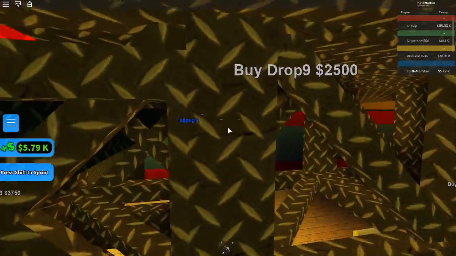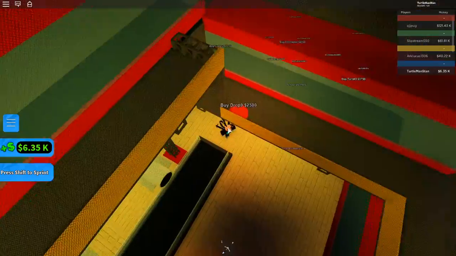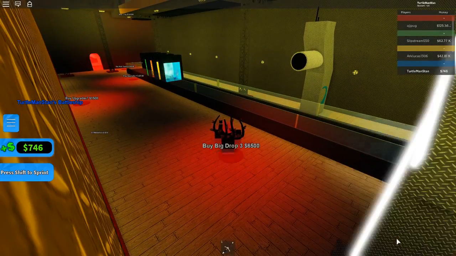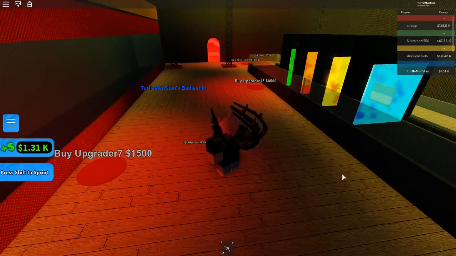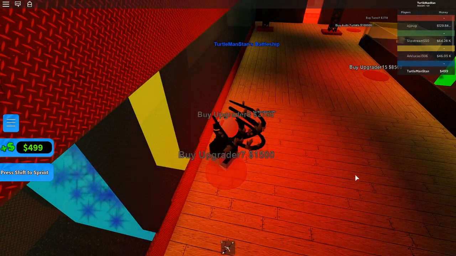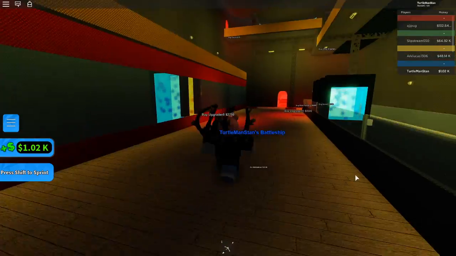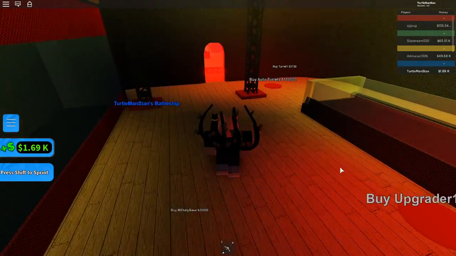Drop 9. Really? How am I supposed to get to it? Oh, it's up there. Oh, okay. The big drop. Why should I buy another big drop? Oh, yeah, that's big. I guess that's why people call it the big drop. We can buy another upgrader. It goes for here, but whatever. So yeah, we got a bunch of stuff in this room.